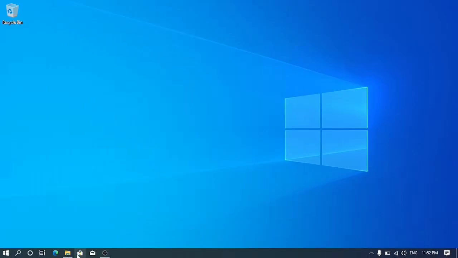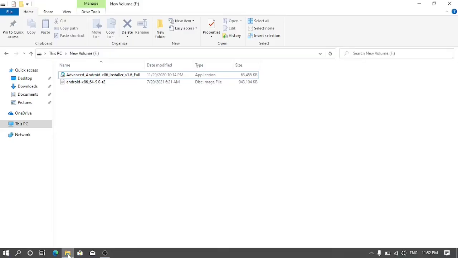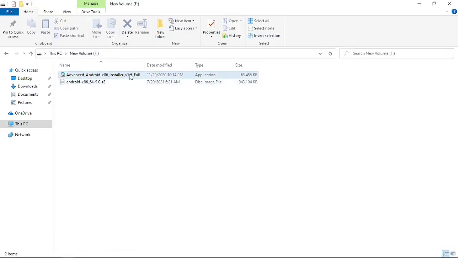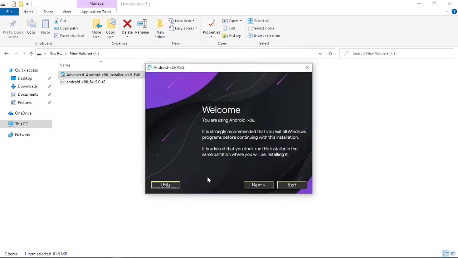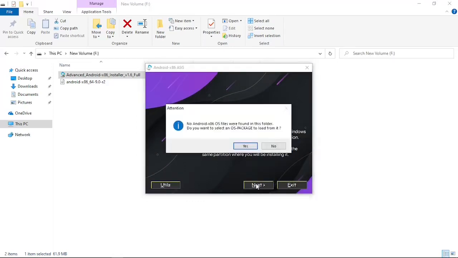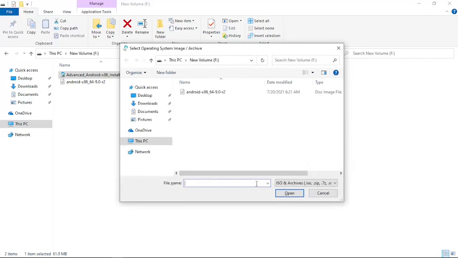After creating the partition, open the Android installer software. Click on Next and then OK. Browse and choose your ISO file.